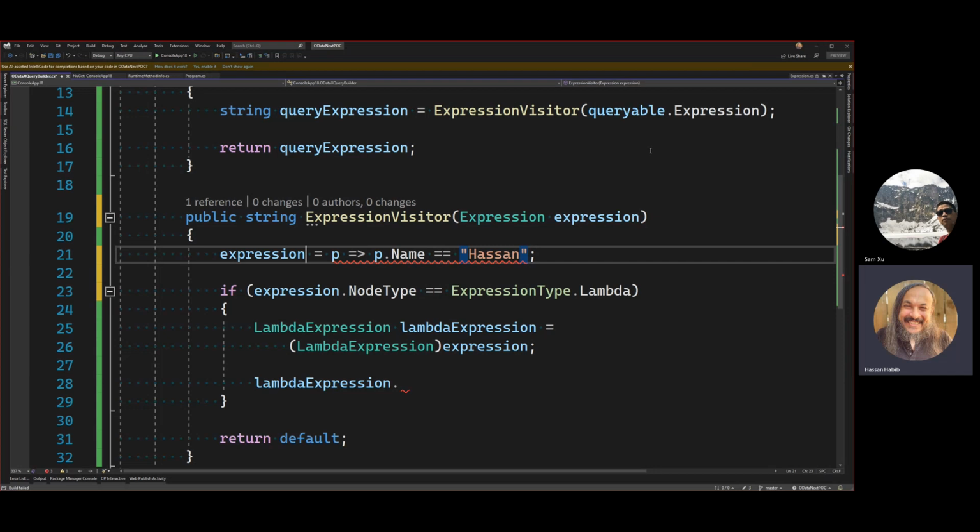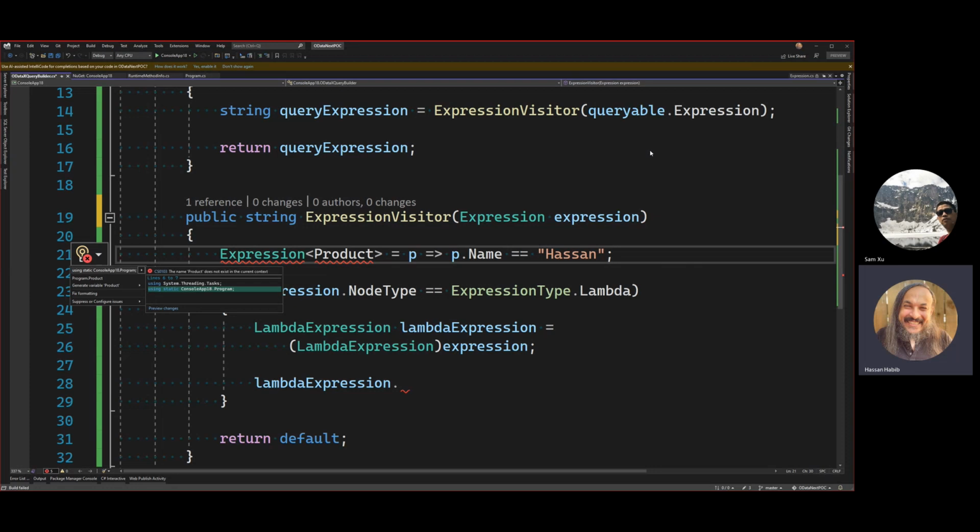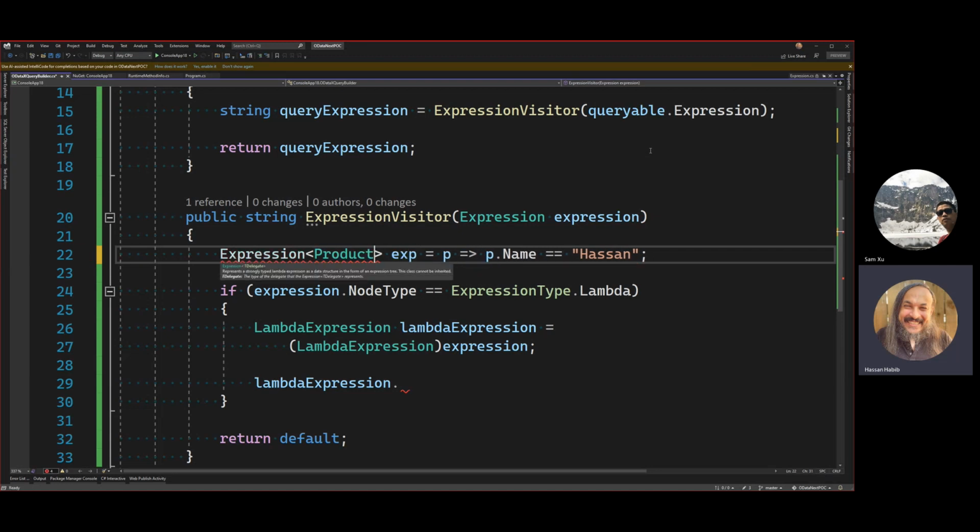Basically, if you're going to do Expression, you can say Expression of Product, something like this. And this guy is supposed to return something too. It's looking for a delegate. Maybe a Func, Sam, would that work?